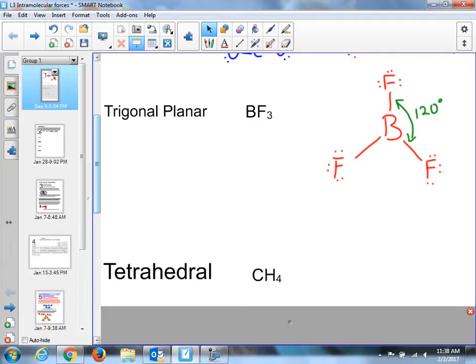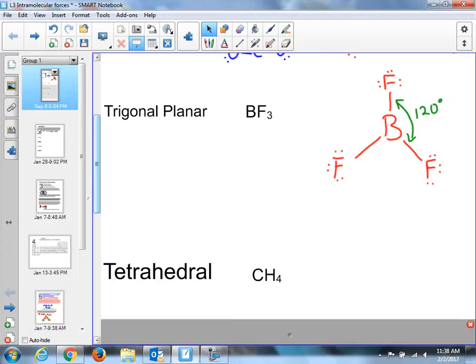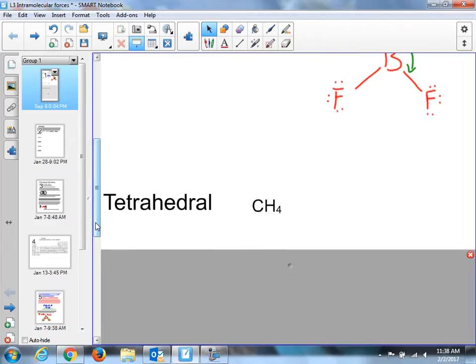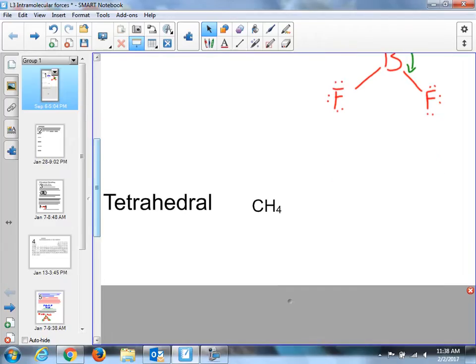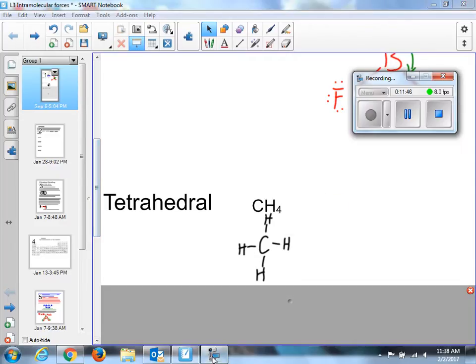Now, tetrahedral, we'll try this right away, CH4. We know the Lewis diagram, but how do we draw that in 3D? So the Lewis diagram, I hope you remember, sees 4 ways. This is what the Lewis diagram looks like. But that's not what it looks like in 3D. That appears like it's a flat thing going up 90 degrees separated. That's not a good representation of what's actually there.